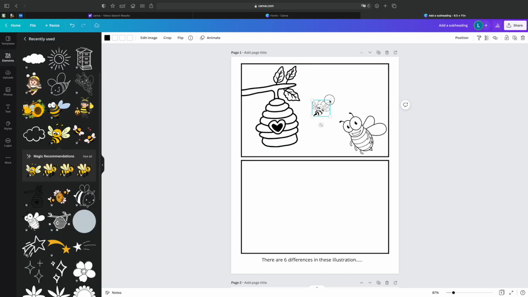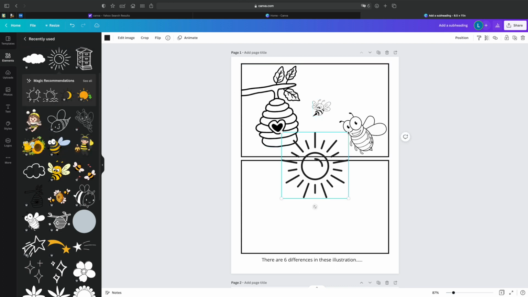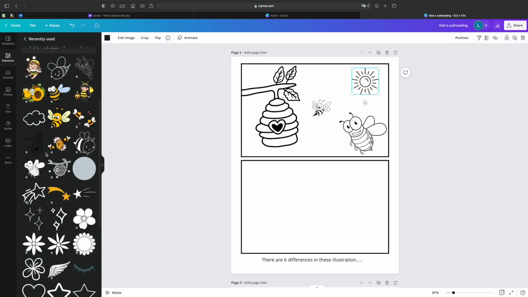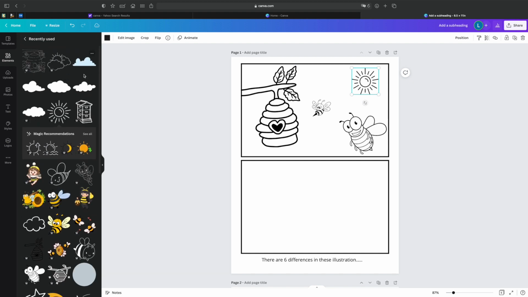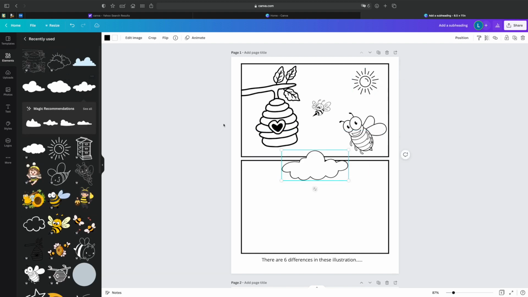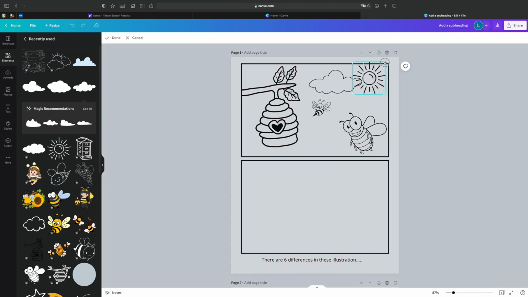And then you can just add maybe, I don't know, a sun and some clouds and create sort of a scene. Let's see if we can find a cute cloud. It's something like this, like a little cloud like this. Voila. Then obviously you can always crop it.